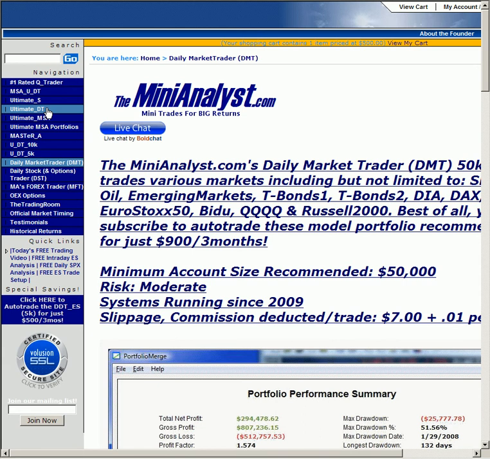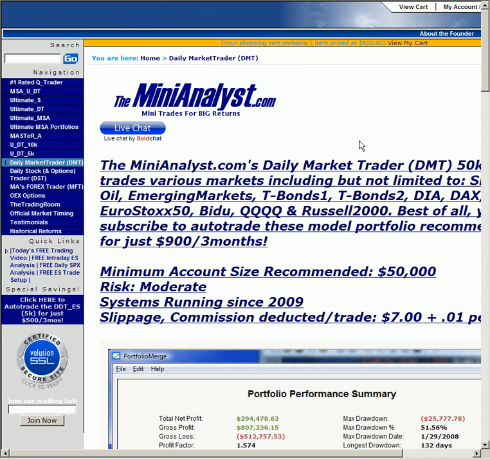We probably have over about 60. Actually, probably 20 to 25% of those are just outperforming, all at new equity highs. That's the MSA. That's the MSAU, the ultimate line of portfolios, which you can see here on the website. If you scroll through, take a look at all of those. Those are essentially the best performing systems that we have.